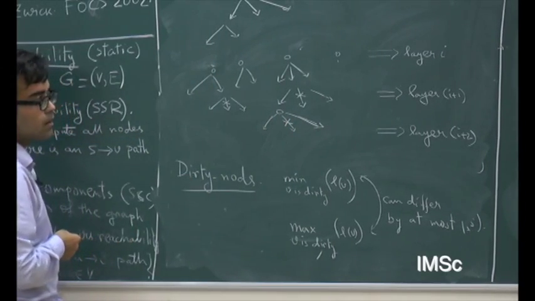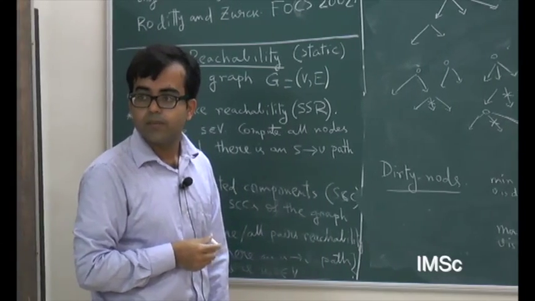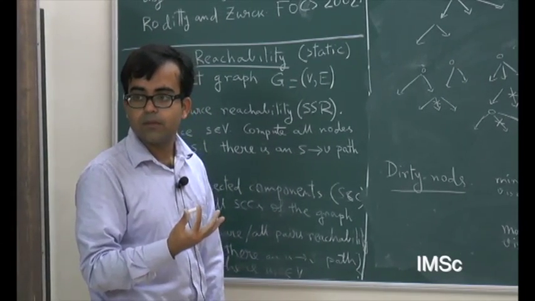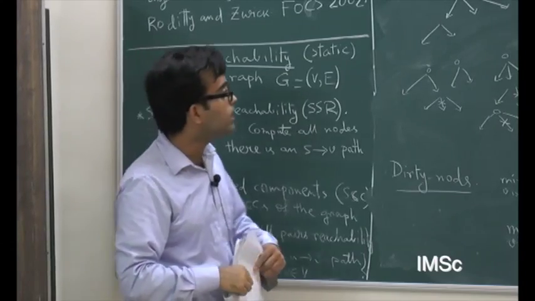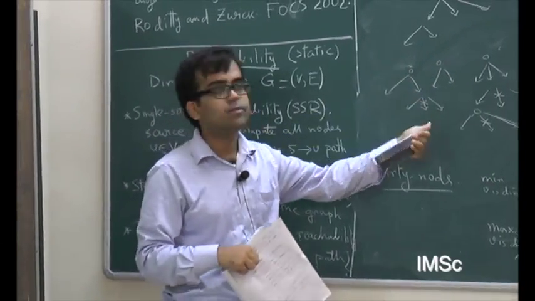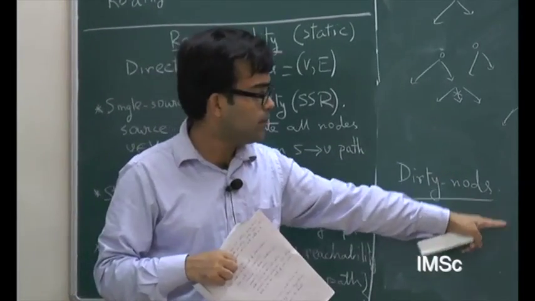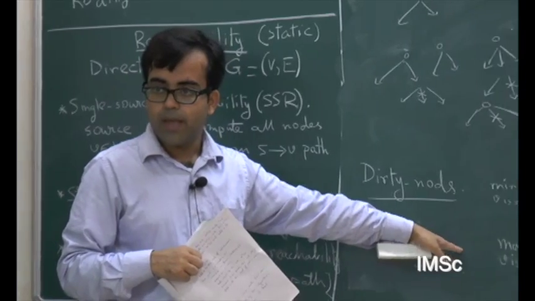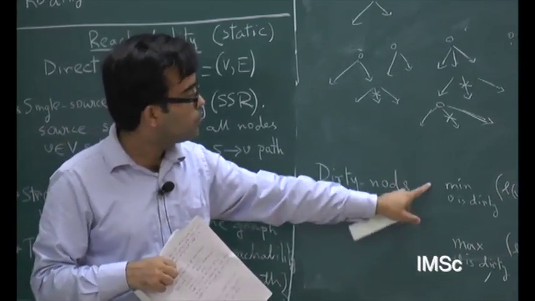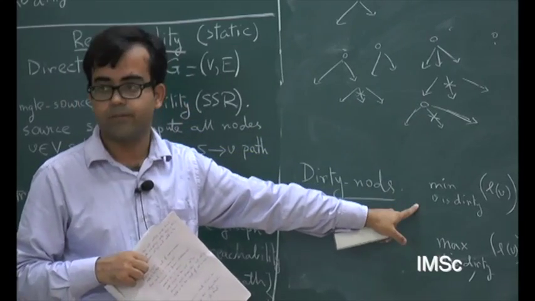So are you claiming that this will hold, or are you saying that we'll ensure that this holds? Yes, we will ensure that this holds. So note that initially you just delete one edge UV. Then by definition there is just one dirty node V that is missing its parent, and this invariant holds, right? At any intermediate stage we will ensure that there can be multiple dirty nodes, but still this invariant will hold.